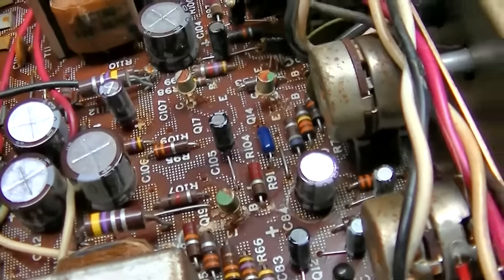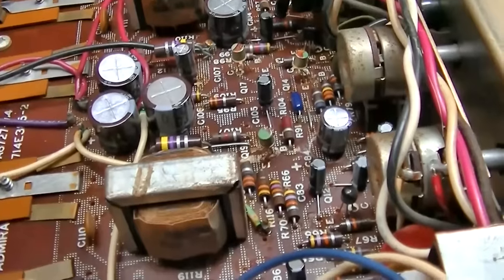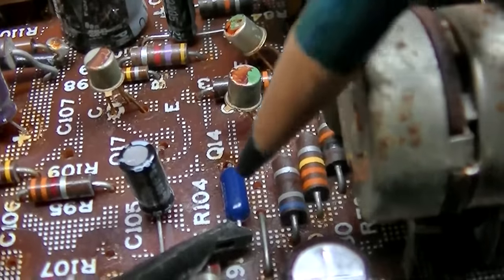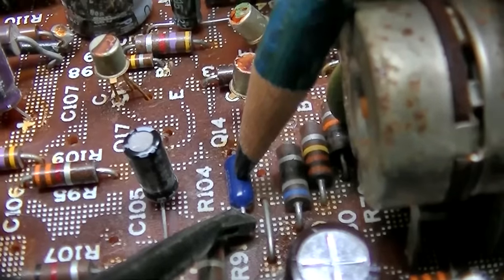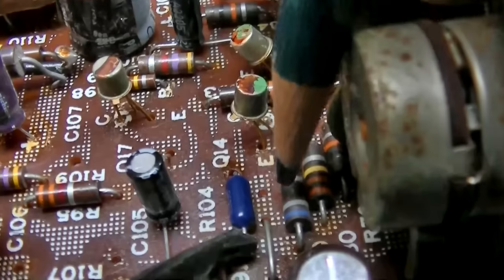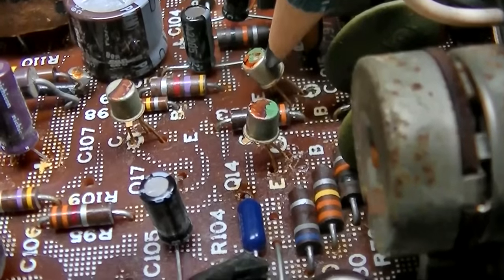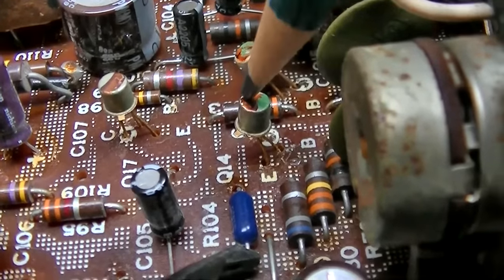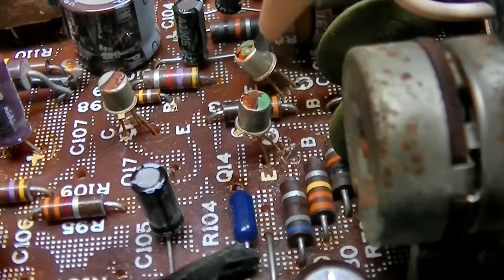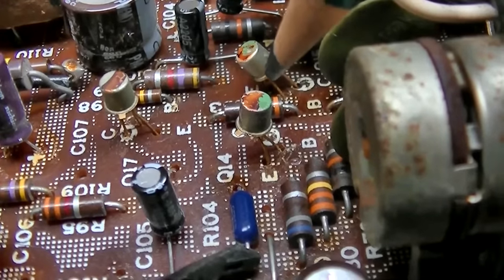We're flip-flopping here. I'm not looking for perfection, but I'd like it to be within 100 millivolts, not a half a volt. This is the emitter resistor we replaced that had doubled in value. It's the resistor for this transistor. This is the transistor we took out and replaced with the little black one. Now, at this point, this channel has more gain than this channel. So we flipped back to how it was originally.